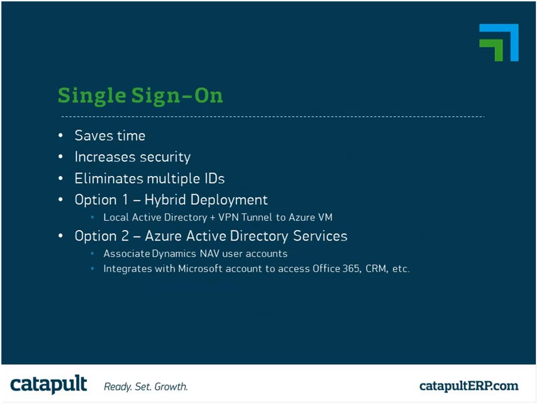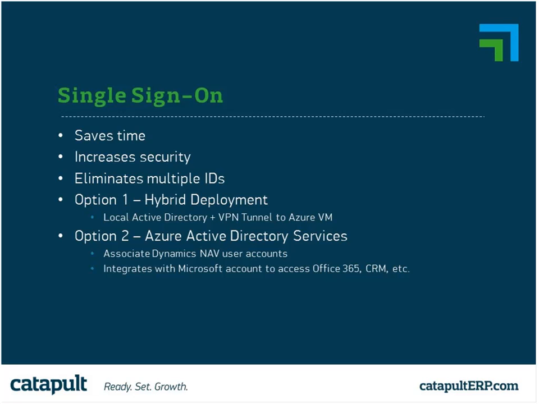So another consideration when setting up NAV on Azure is single sign-on. Obviously, single sign-on saves quite a bit of time, meaning if you're running a local domain and people are signing on to their computers and their network when they come into the office, opening up NAV and not having to sign in again is a great way to improve security and save time. It eliminates the need for multiple IDs. I know password and identity management is a challenge for some companies.